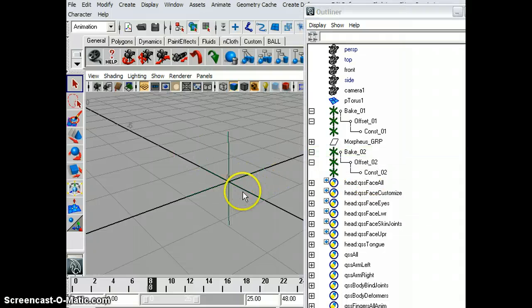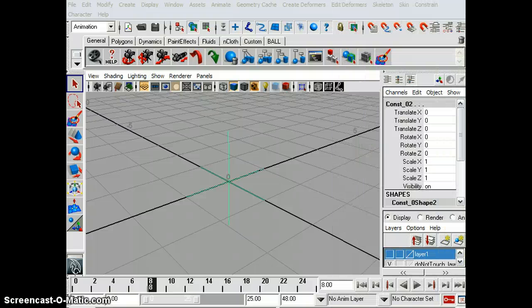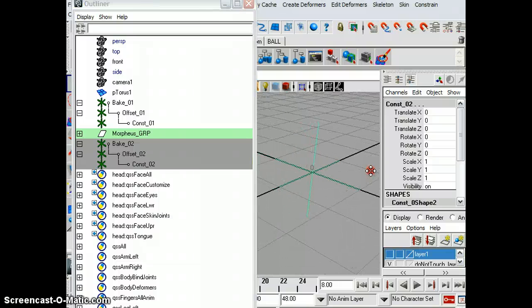But I just wanted to show you what I did. Now, the problem is that I have three locators all right on top of each other. If I go to pick it, I end up picking all three. As you can see, there are 1, 2, and 3. Okay, and I don't really want to do that. So what I'm going to do is I'm going to move this off to the side, and let's move it over here. Move these right here.